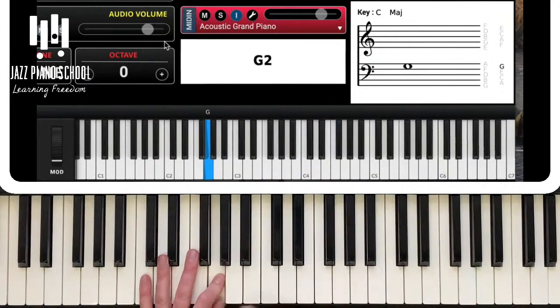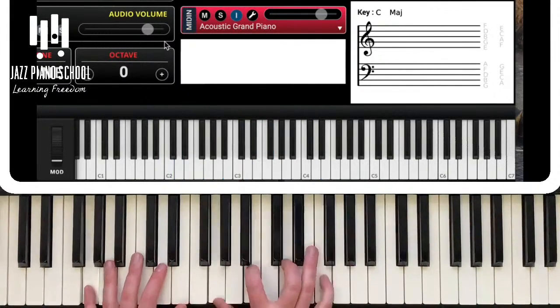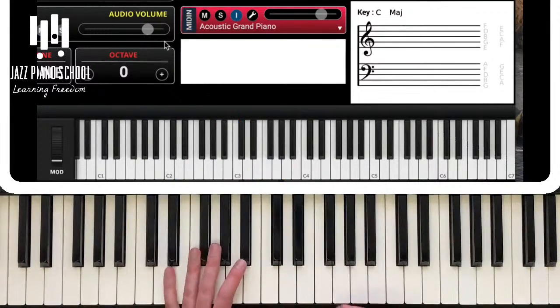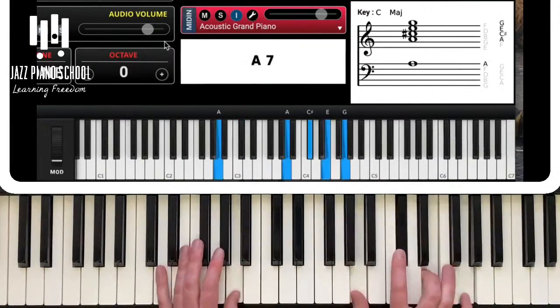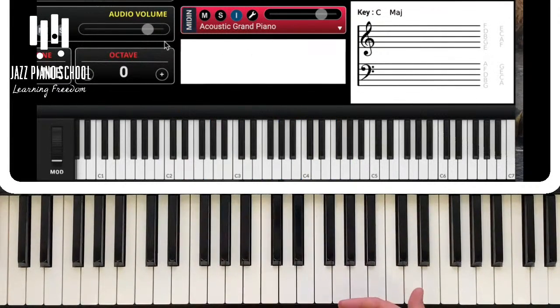Now, if I want to put a secondary dominant before my G7, that would be D7. So my D7 leads to G7, which leads to C7. If I want to play a secondary dominant that leads to D7, what would that be? A7. A7, D7, G7, C7. It's cyclic, right?